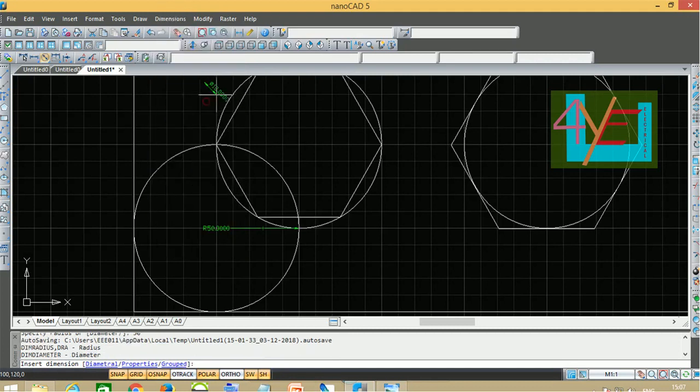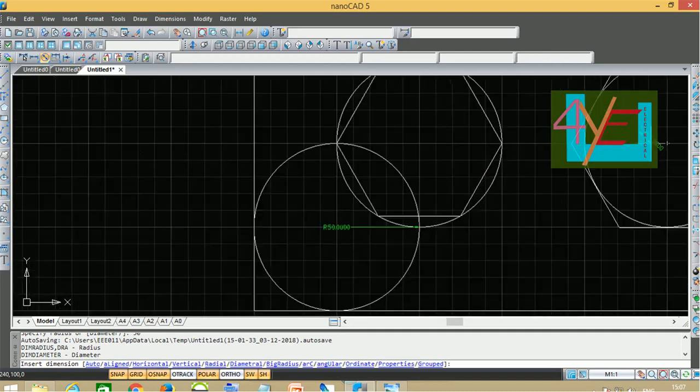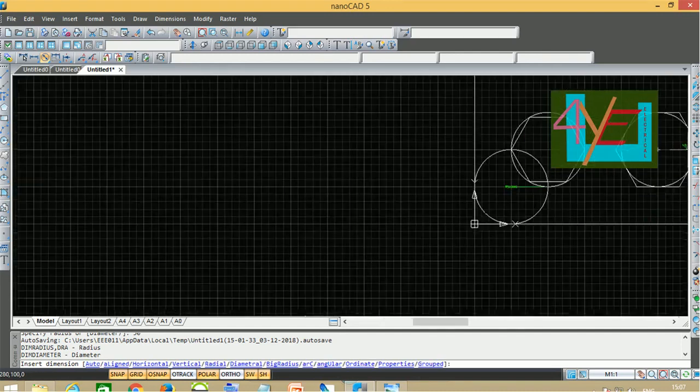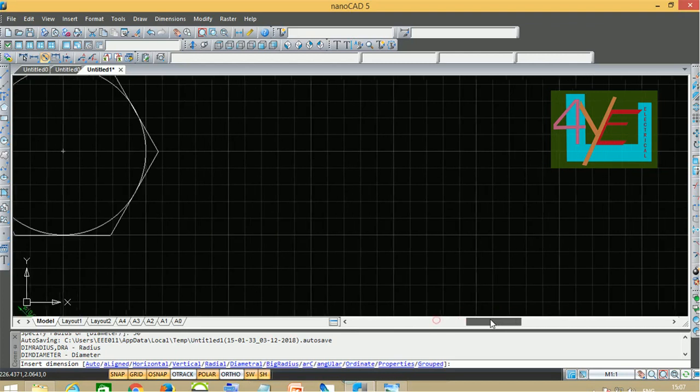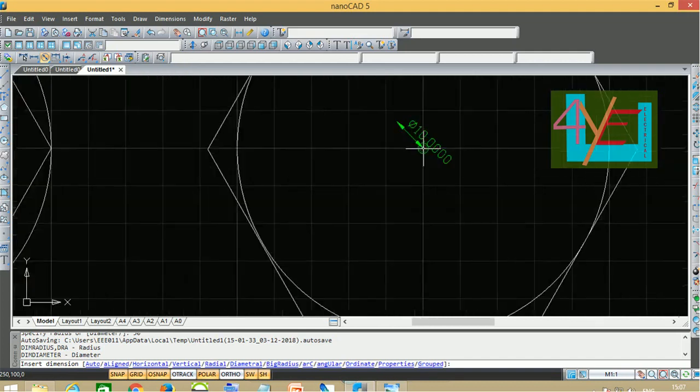Now again we go for the dimensions, that is diameter. From which point to which? See, it will show the correct one.